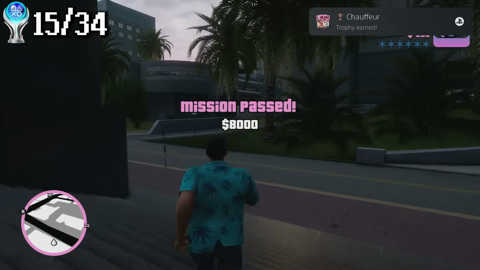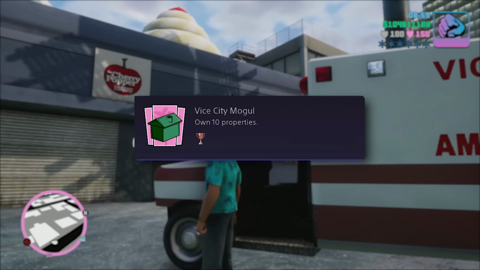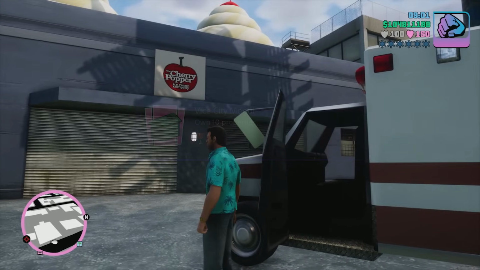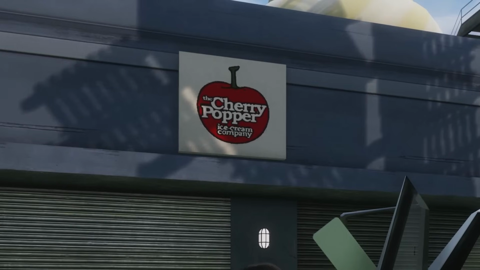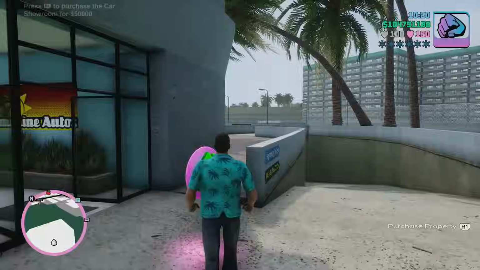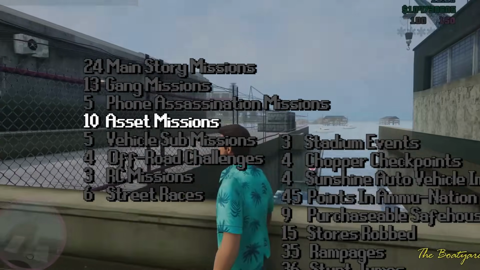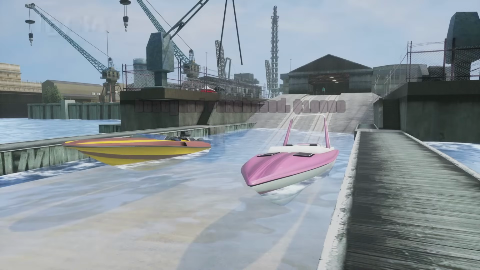Now that we're so far into the story, we can actually buy property, and I mean, money isn't an issue, right? Because of what we did at the beginning of the game. So I went around and bought all of the properties I could, which also unlocked new asset missions. And of course, since GTA games are grindy, those asset missions go towards our 100%. During this step, we also bought 10 of them, which was another trophy.